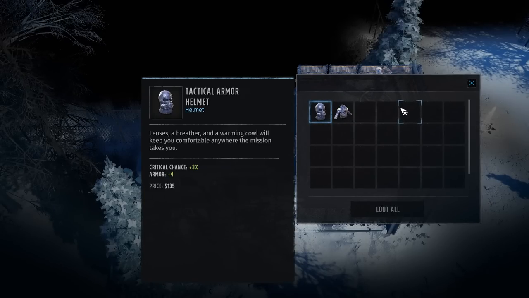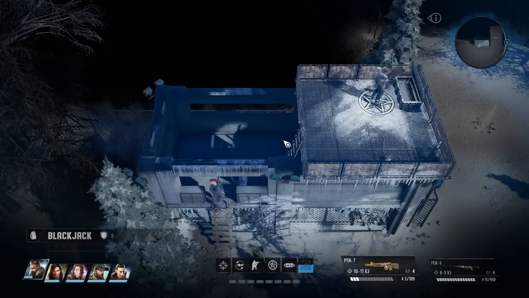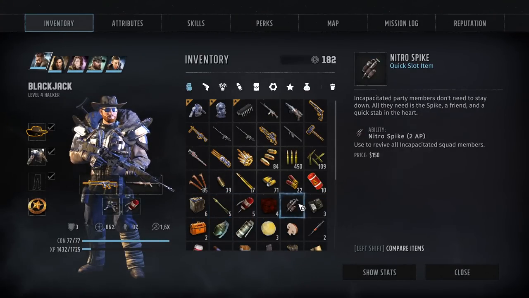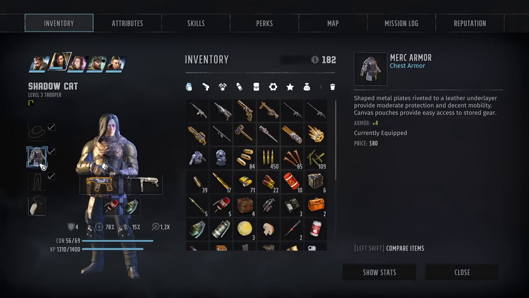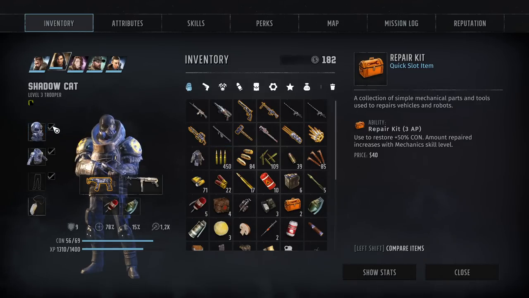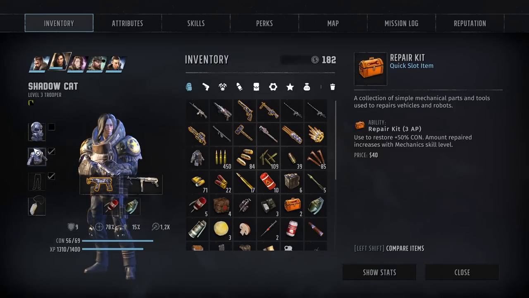Tactical armor helmet. That's a critical chance plus 3% and armor plus 4. And this is armor plus 5. I like it. Cool. I don't like that we are getting hit so much, but okay. If that's the price we have to pay, then we are fine. Alright, let's get that armor. The crit chance is actually quite nice. I think I want it on Shadow Cat. Holy crap. She looks so beefy with that. Yeah, that's cool.